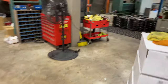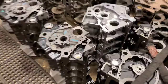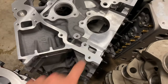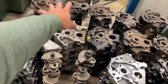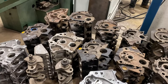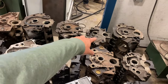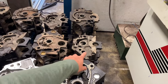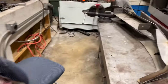Bunch of cylinder heads, bunch of blocks. That's an LS7 right there. LS3, another brand new LS7. Billet mains, 4125, you know the deal. Bunch of small block Chevys. These are all a bunch of practice blocks that we do for machine testing and stuff. 5.3 LS aluminum. Two Fords, Chevy, that's a small block Ford. That's gonna be a 363 Ford. I'm trying to get my dad to go pick this one up so we can start building it. Here's that other LS7 again. And here is T. Baldwin burning the wire.